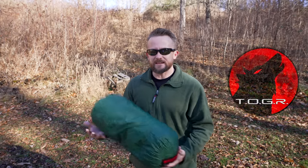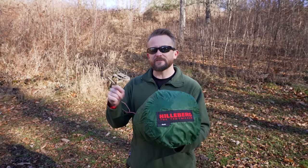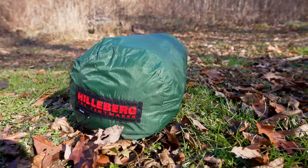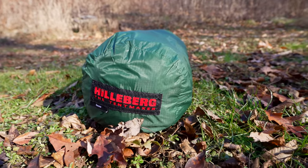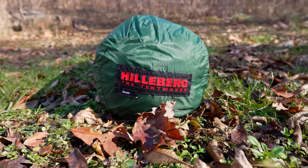What I have here is a Hilleberg tent. This is the Soulo. This is a first look and preview of this four-season tent. This is a very impressive product. A good four-season tent is going to cost quite a bit of money. This product certainly does. But for that money, you get quite a bit of versatility, quite a bit of strength.